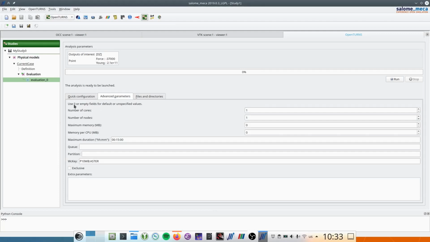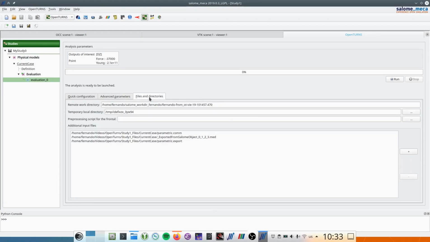For example, we had a maximum duration limit of 15 minutes within Code Aster. This time refers not to the maximum time that OpenTurns may run, but the maximum time that each Code Aster simulation is allowed to run for.